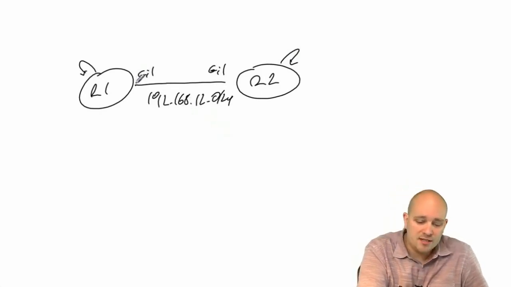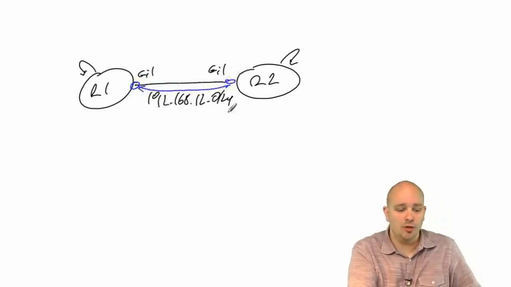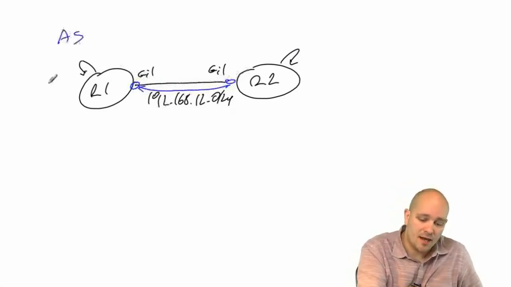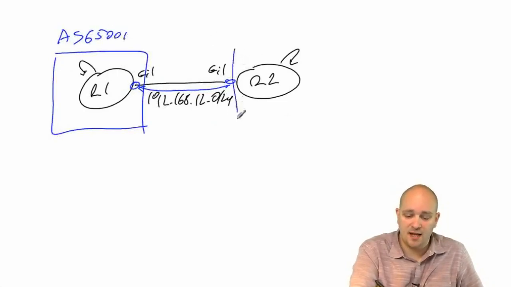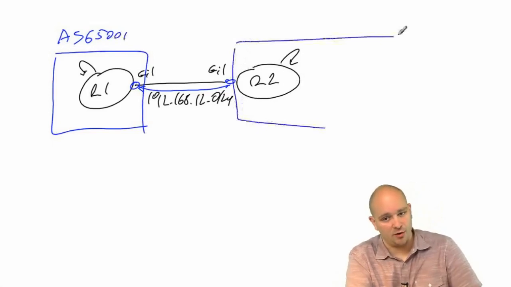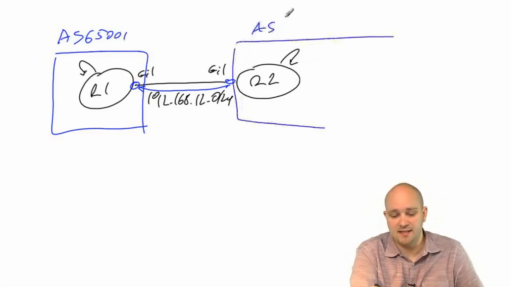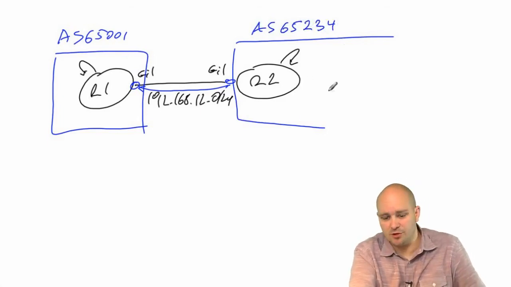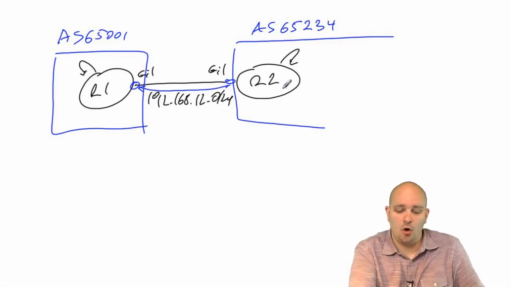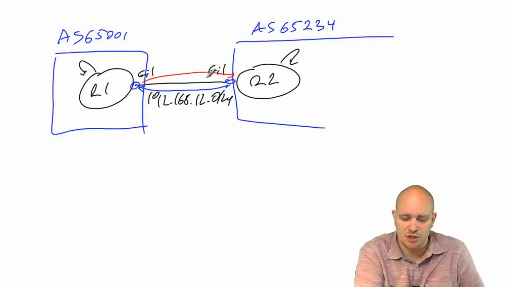So what I want to do here is run BGP between these two routers, and I would like to run my R1 in autonomous system 65001, and let's say that I'm going to run R2, and there are going to be some other routers coming on later on in the subsequent examples. So this one is going to be AS 65234, for example. So I will have routers 2, 3, and 4 later on in this example, but right now I just want to have this basic session between them.